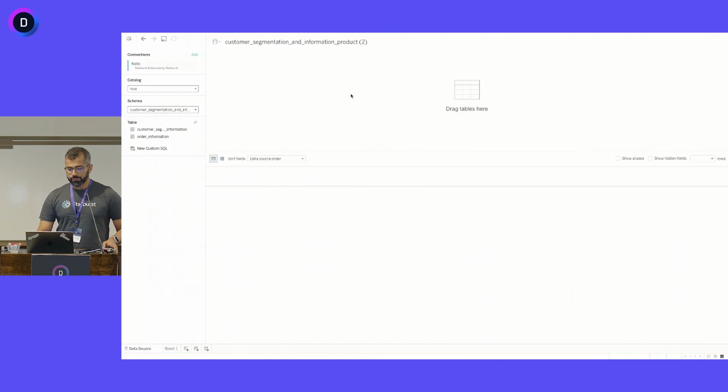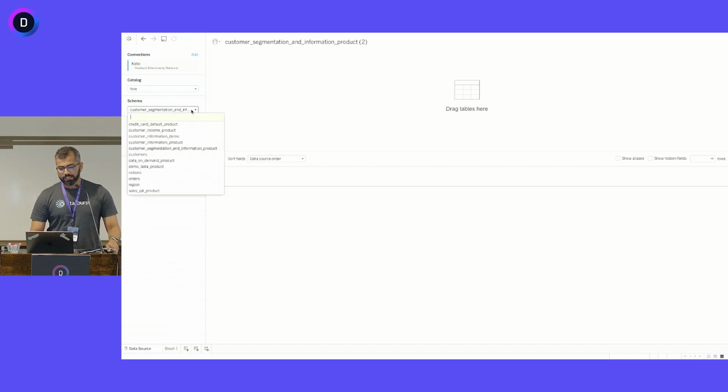What I mean by downstream tools, if I look in Tableau, when Katie looks in Tableau, Katie looks at all the data products and has the one-to-one mapping into what Katie saw in Starburst. Here, the customer information, segmentation information product, credit card default product. So the schema name is generated by the name you give to the data product, which is useful for data consumers to understand which data product they're consuming in the tool of their choice, which could be Tableau, Power BI, Looker, ThoughtSpot, or any other tools.